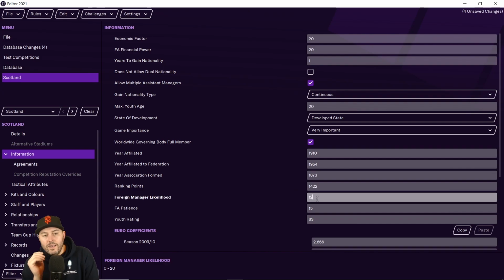Now, the ranking points I'm going to leave for now because I kind of like the idea of the country being great, having lots of money, and we're going to change a few other things, but also growing a bit. But here we are on foreign manager likelihood, right? Do you want any old manager coming in? Personally, why not? We want the best managers. So yeah, why not? FA Patience, 15, we'll leave that.